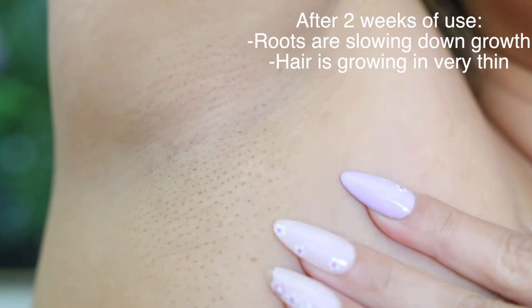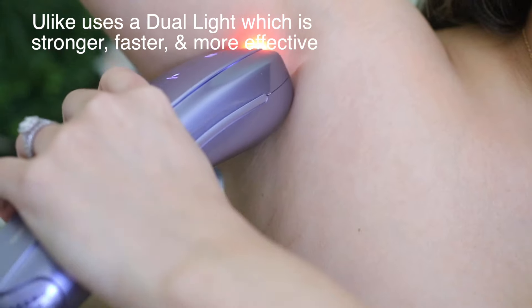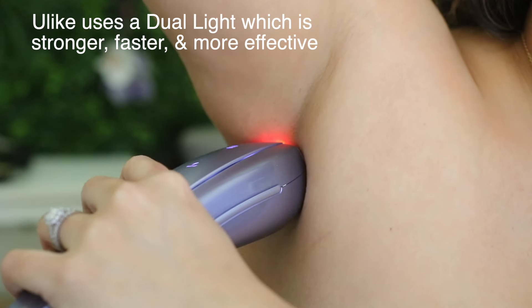And I'm done — this is very easy to use. For the first four weeks, they suggest you use it every two days, all in the convenience of your own home. I literally did my underarm in less than a minute — it's such a small area, like 20 seconds. After those four weeks, you only need to do it bi-weekly or monthly. Continuously using it gives better results because over time it starts killing the hair follicle. I'm hoping to have no armpit hair by summertime, and I'm so over buying expensive razor blades.